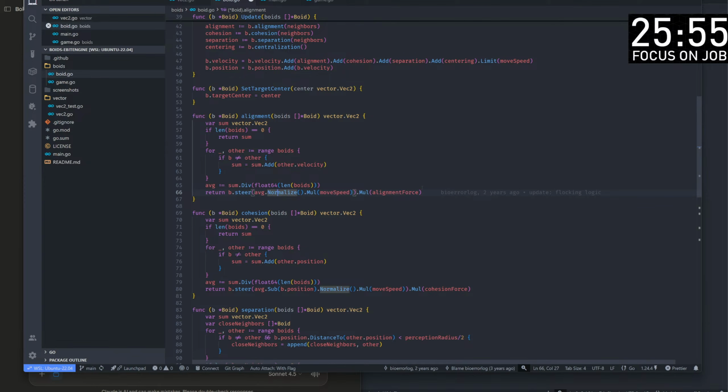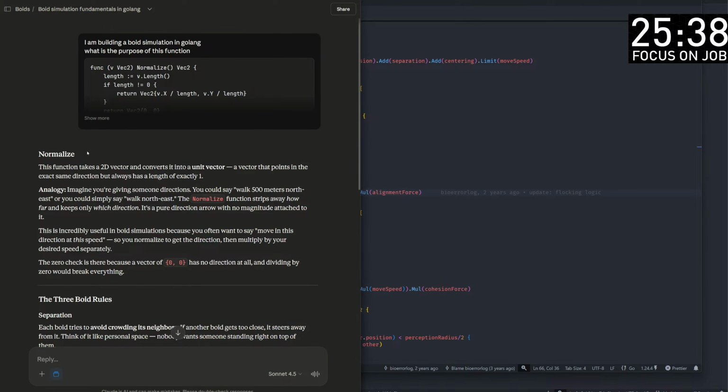We normalize them and multiply by speed. Multiply by alignment force. Okay. So what does normalize do? The vector, lengths of exactly 1.